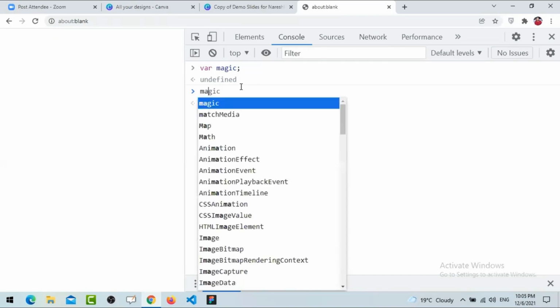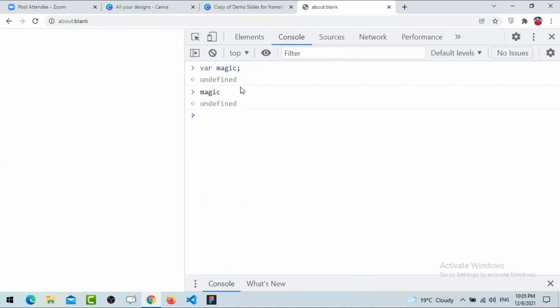So if you type here, see the magic, you are getting undefined, isn't it? If you update it, magic is equal to 10, you get 10, isn't it? So the default value is what? Undefined, yeah.